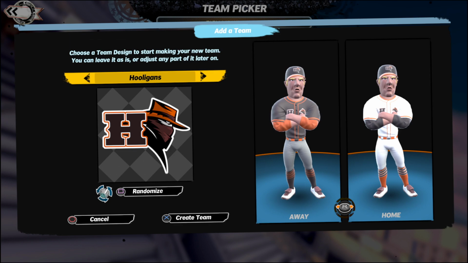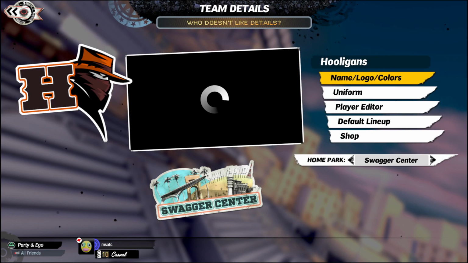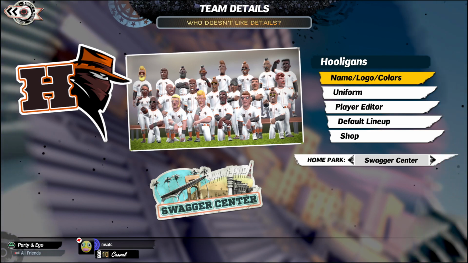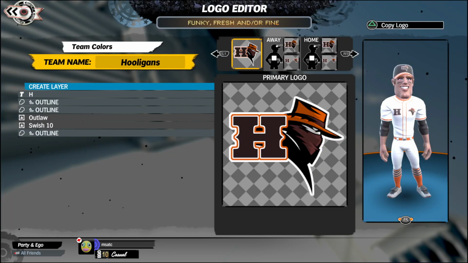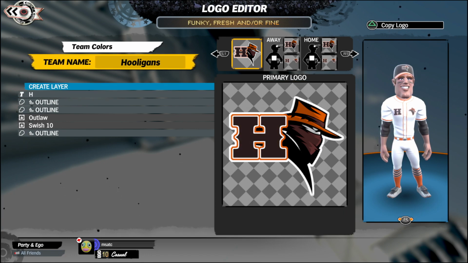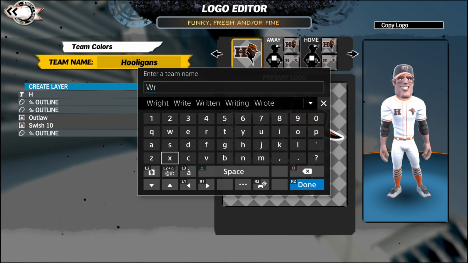So we're going to start with the Hooligans here. We're going to create this team. So we hit X. Comes in, brings it right up there. It's going to show you a quick picture here of what your team currently looks like. Obviously, you can go in and do player editing later if that's what you choose to do. We can talk about that at some point if that's something that some people want to see. But let's change this one to match my color scheme for my Red Rock Wranglers NCAA Football 14. So if I'm in here, first and foremost, I don't really know that the Hooligans applies. It's the Wranglers. So for my team name here, I'm going to hit the X button. We're going to switch this up from Hooligans to Wranglers. So we'll quickly do that here.